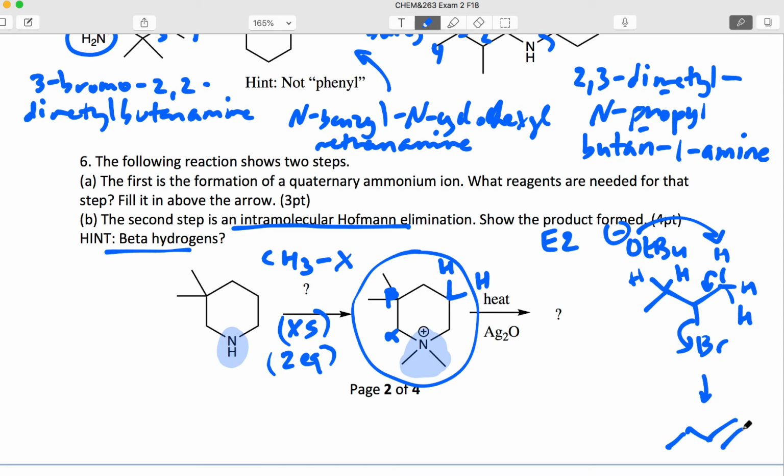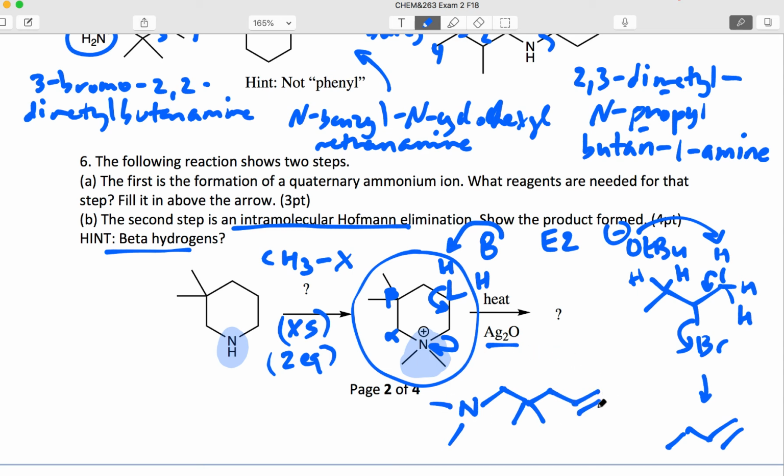So this is very similar in that because of this nitrogen group, we're going to be forced to eliminate toward the nitrogen in order to neutralize it. So your Ag2O makes the solution basic. So you have a base in solution that grabs the H, makes the double bond there, and then is able to cleave that bond. So what you'll have is a nitrogen freed up, and then you have this with the 2 methyl groups, a carbon, and then a double bond.